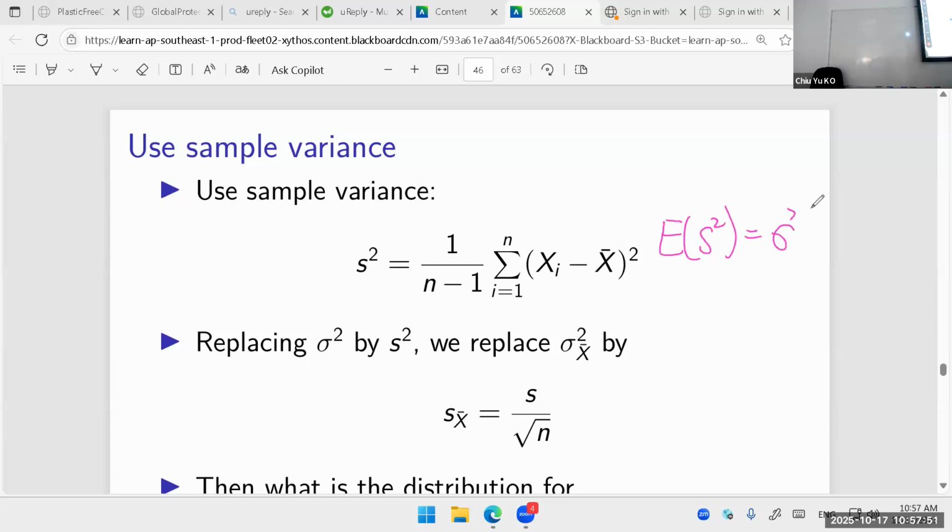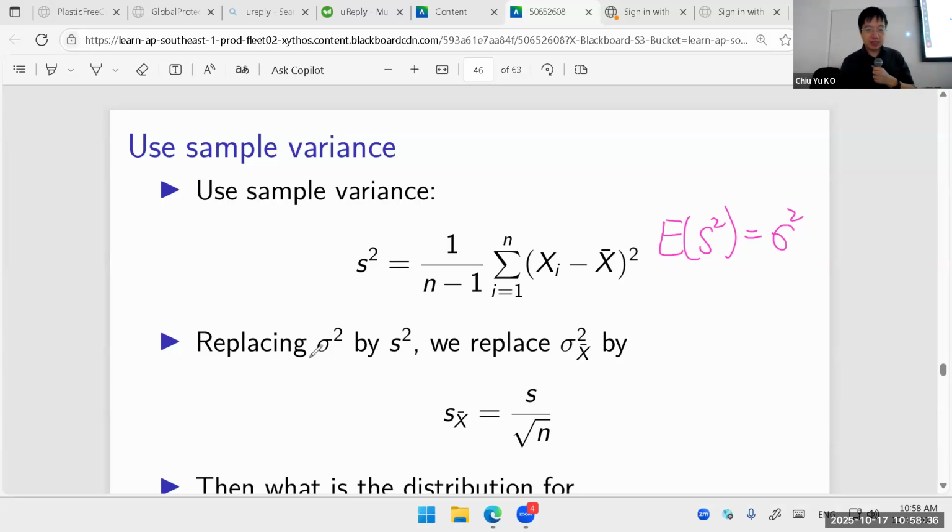That's the reason. If you calculate many samples, you calculate the sample variance. The average of this sample variance is sigma square. It means that if you don't divide by n-1, you divide by n instead, the average of those sample variances is less than the sigma square we want to guess. You underestimate if you divide by n. You divide by a bigger number. You should divide by a smaller number to get it. But don't worry, I'll talk about this next class, just in case you wonder.